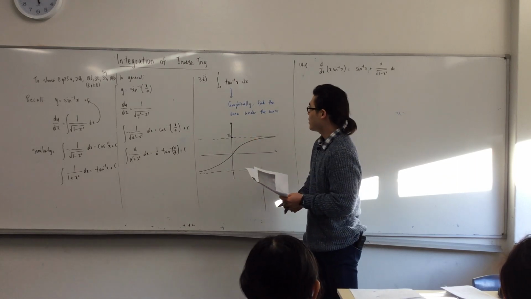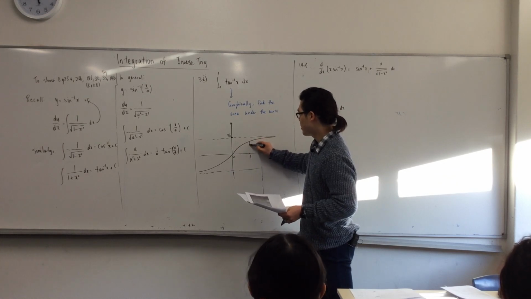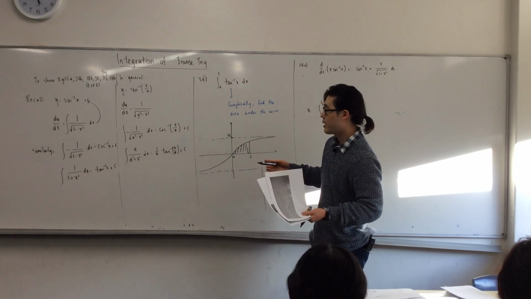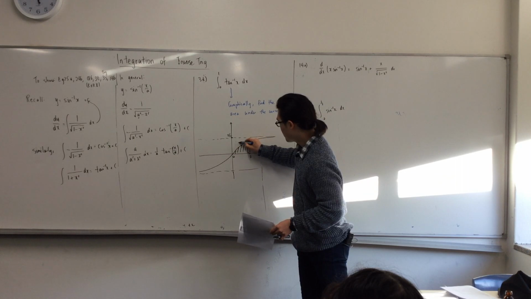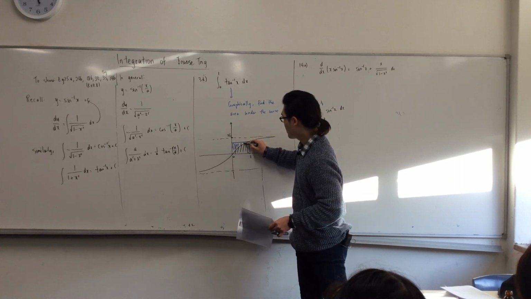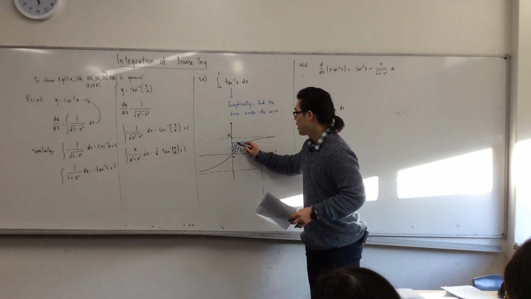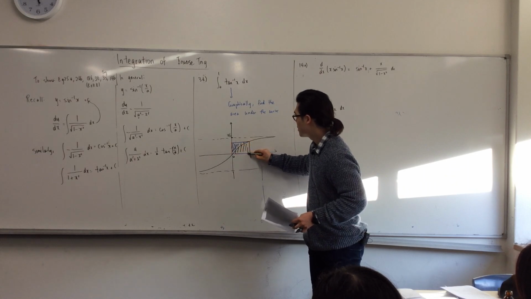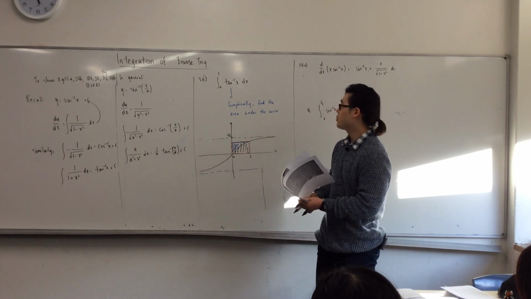Now they want you to find the area from 0, let's say 1's here, so they want you to find the area of this. But obviously we can't integrate that because we don't have a rule for that. So here's how you do it. We're going to find the area of that section, and then take it away from the area of this rectangle. Can you see that? So how do I find the area of the blue part?